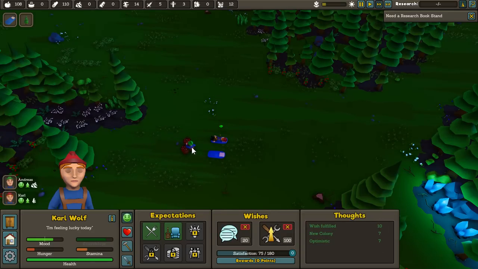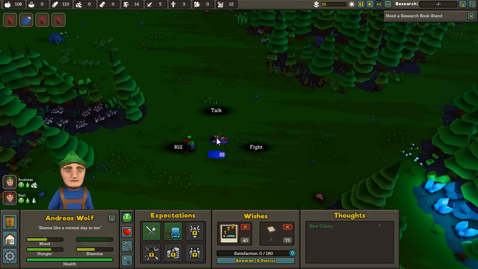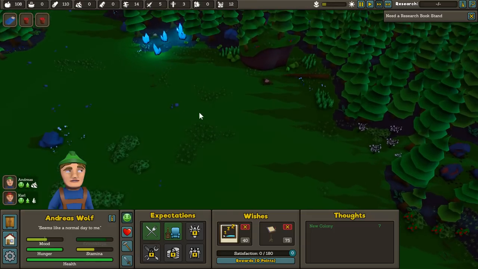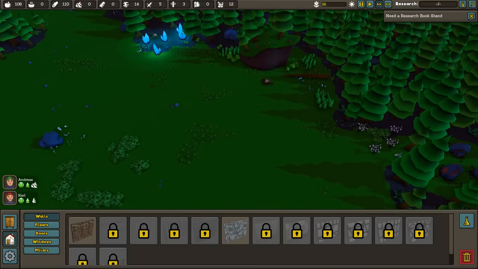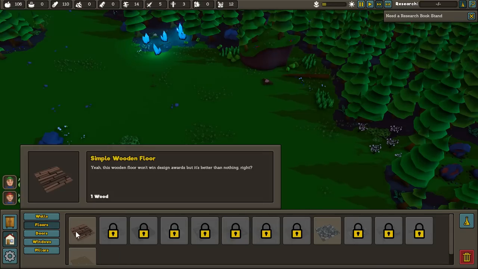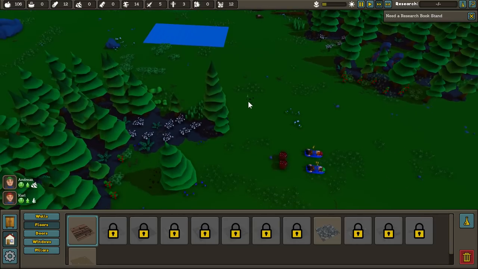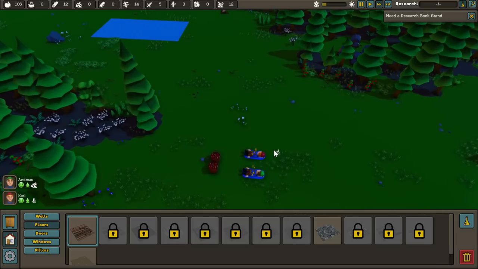All right. Yeah. Can I get you to talk? No, I'm not going to do that yet. How much wood do we have? We have 110 wood. So let's start the building of our little house by selecting floors. That looks big enough. There. And then we need to do some more wood after you guys sleep it off.